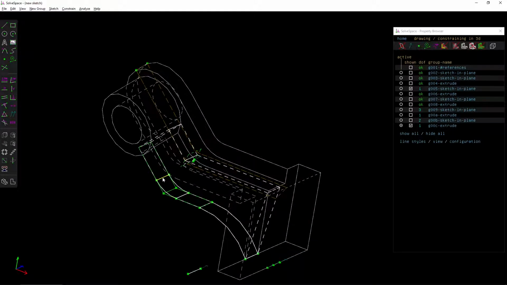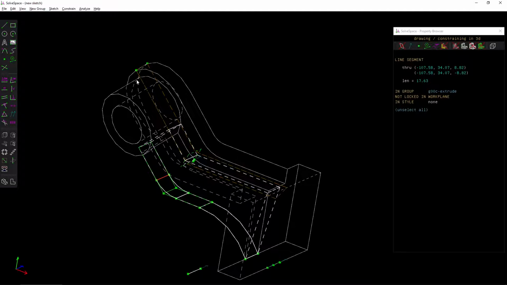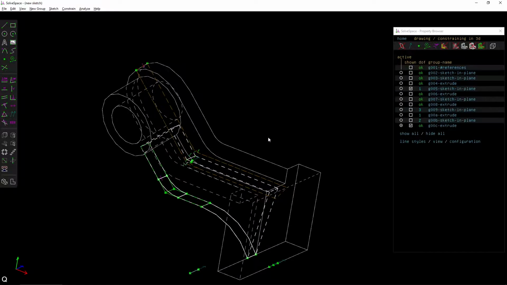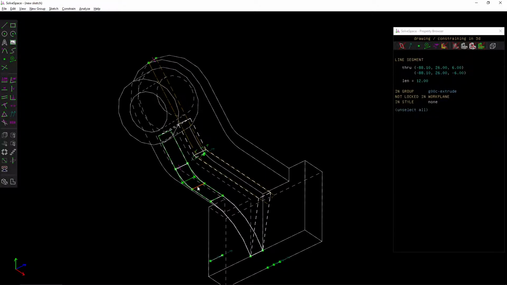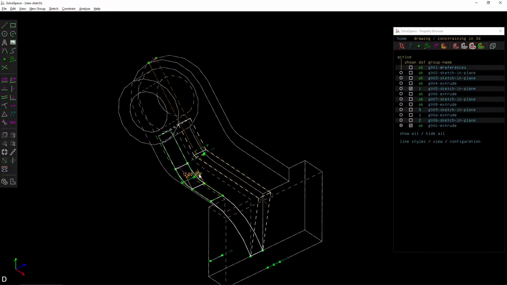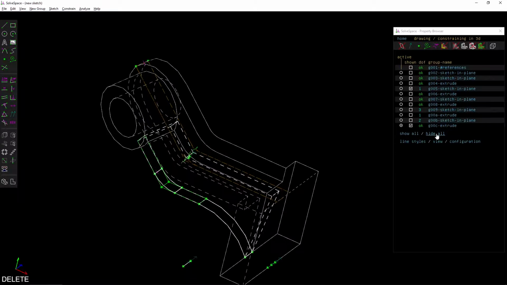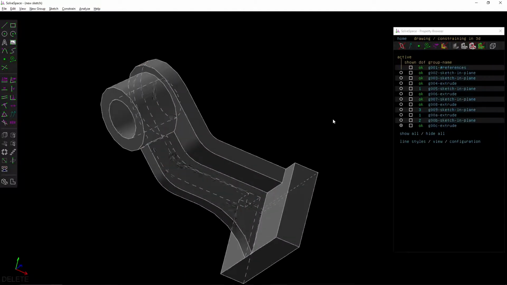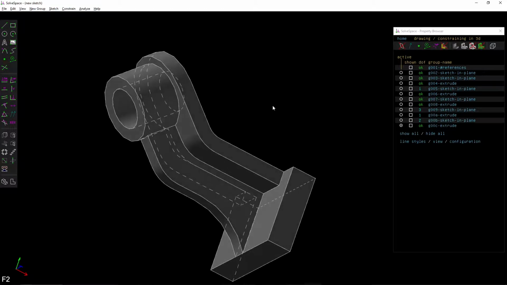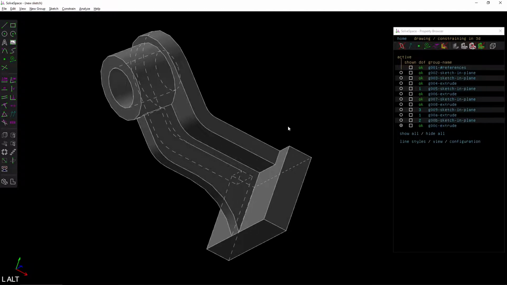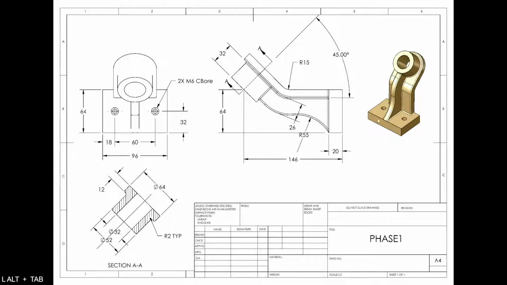So I can make this equal to that, which will force it to 12 millimeters. We could double check by adding an actual dimension. It will be created as a reference dimension of 12, but it's not required. Hide everything, show the solid model. Yep, and I think this is the model.